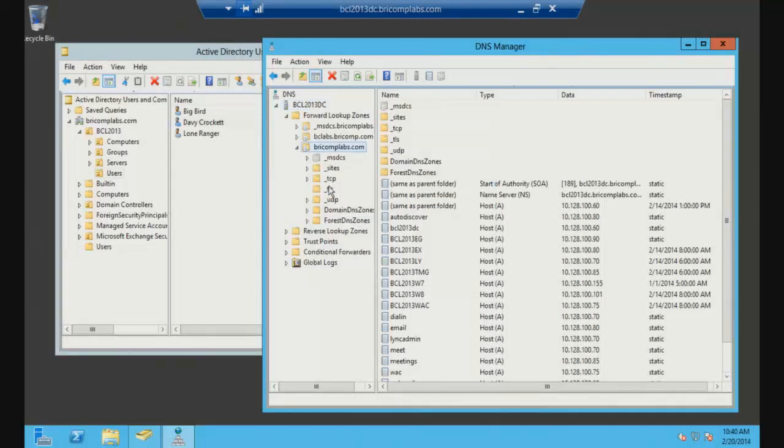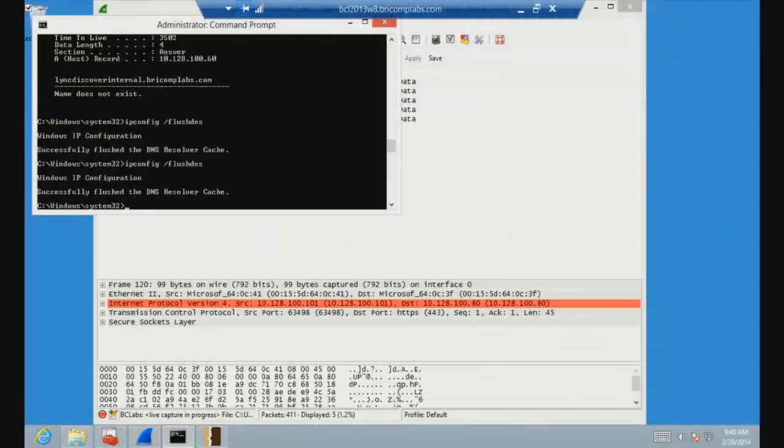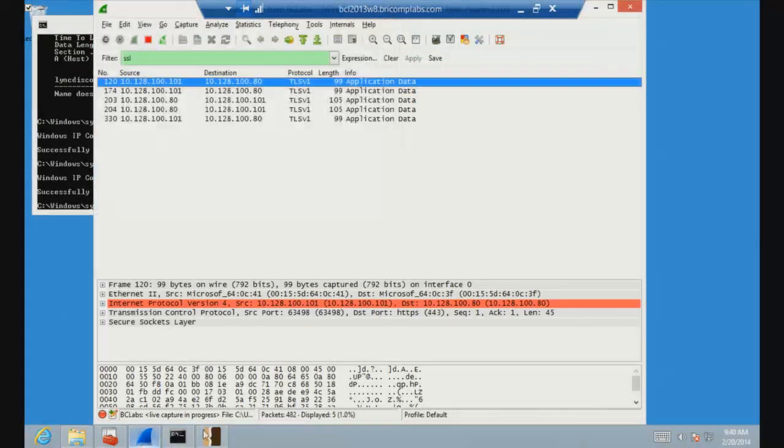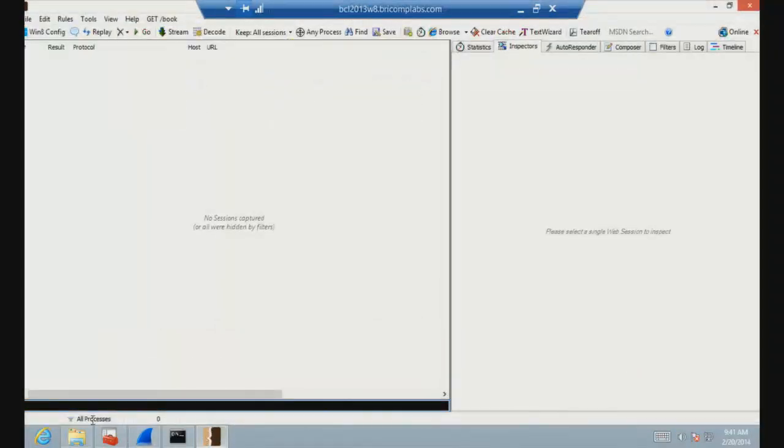Clear our cache here. Come back to our client, and open Fiddler and Wireshark. Okay, so we're going to start this capture. So now it's looking at any traffic. We do have the option to pare it down. Ideally, you don't have a bunch of stuff up and running. If you have Outlook Web App open or you're running RPC over HTTP, from an Exchange perspective, you're going to be seeing all kinds of traffic too. So you want to quiet down your box when you're doing any of these traces.